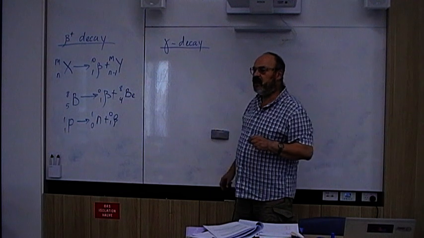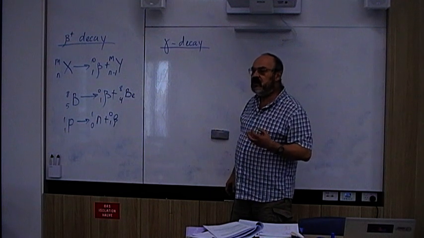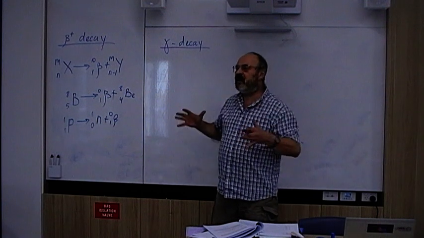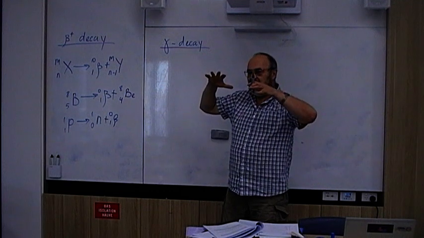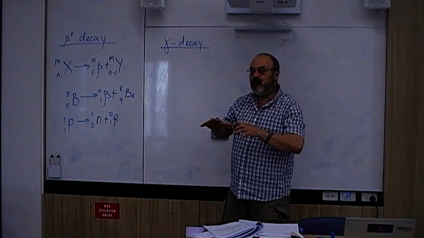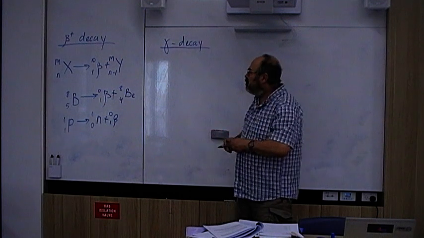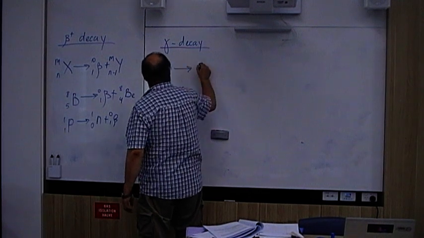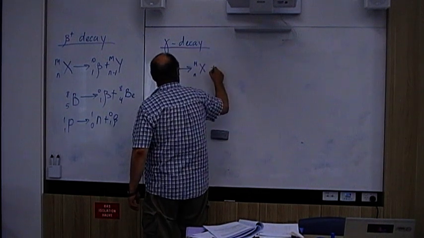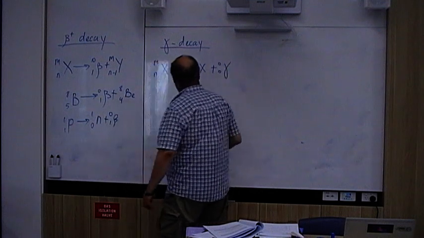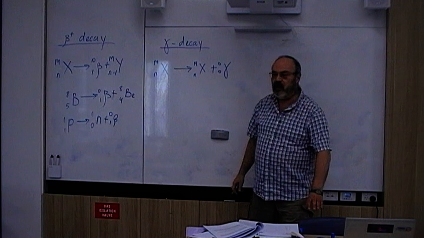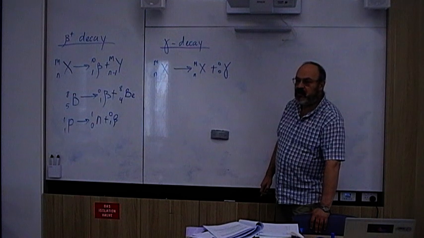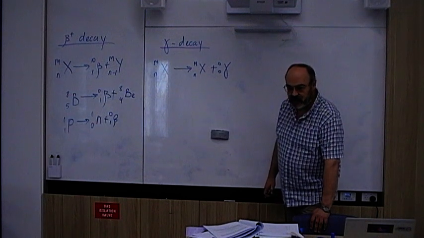sends a gamma ray or gamma photon, which is electromagnetic radiation. In this way, it's like shedding extra energy, and the less energy it has, the more stable it is. So we have X and M, and it remains X and M plus gamma, which is 0, which is electromagnetic radiation with a very high frequency. Very high frequency and very short wavelengths, shorter than X-rays.